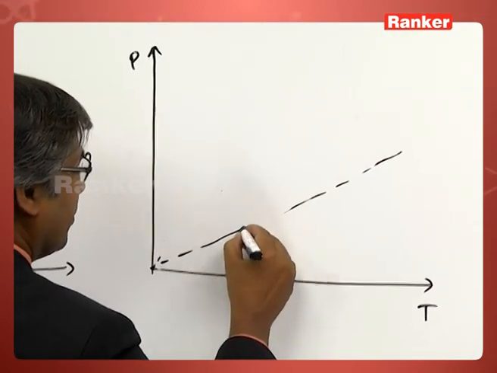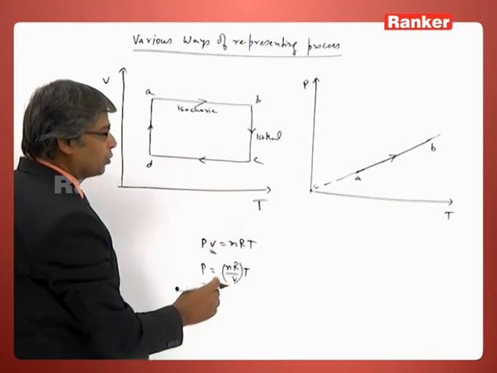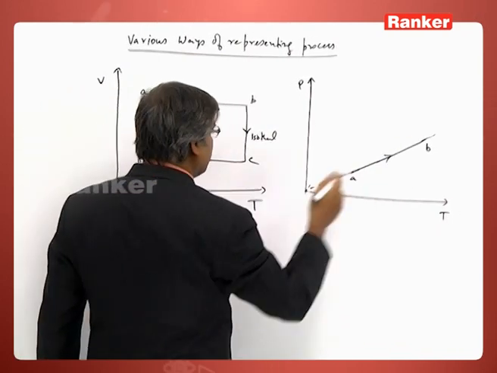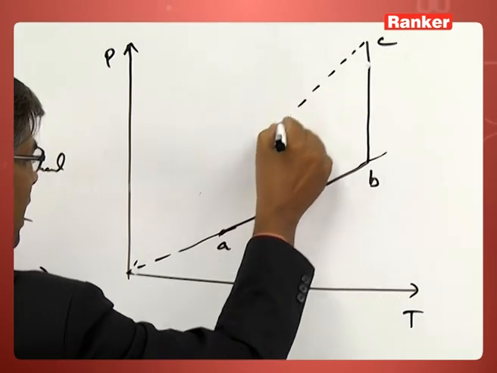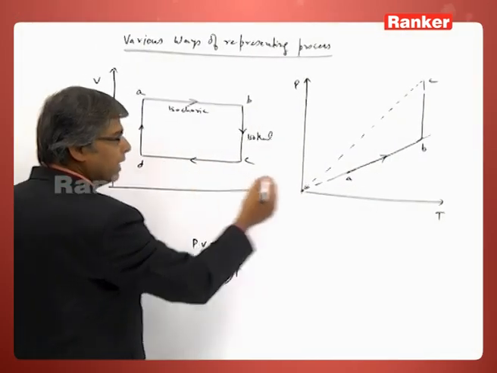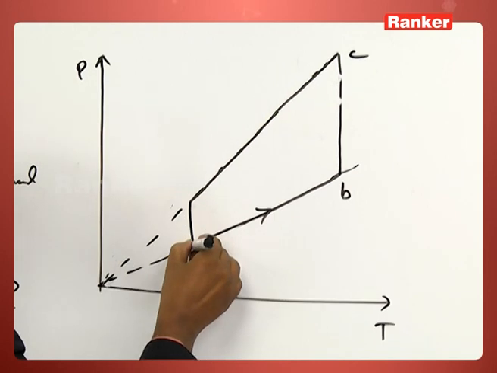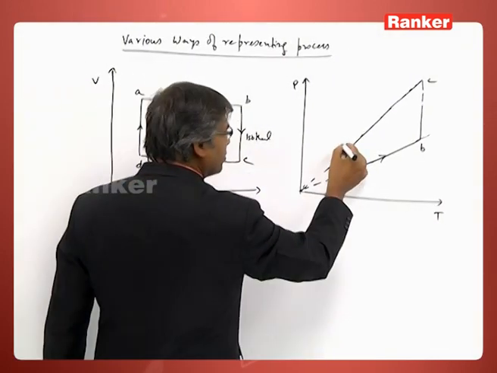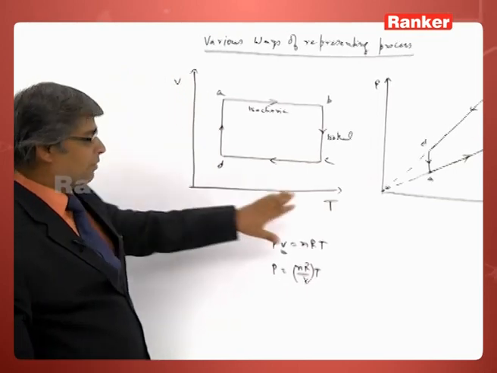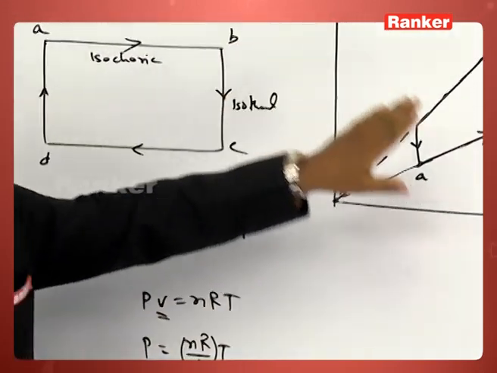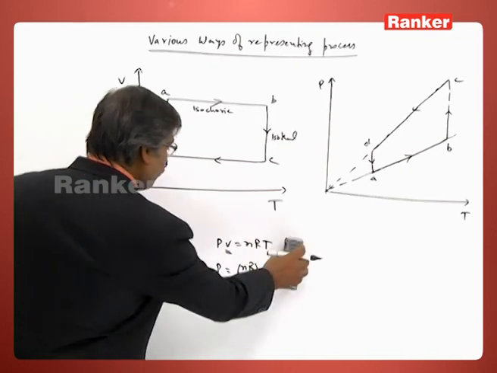I will draw my process from A to B like this. This is A to B. So pressure is proportional to T because volume is constant, isochoric. Then B to C is temperature constant. Then again I will have to come through this way because here it is isochoric, that means from C I have to come like this up to A, and then again this is an isotherm, temperature constant, so this is like this. So the same process which is given as a VT diagram is converted into a PT diagram, and this is the curve for that.